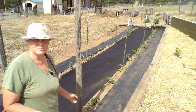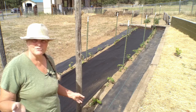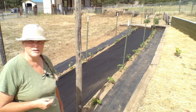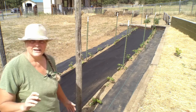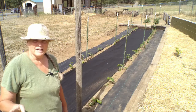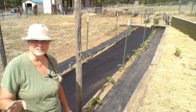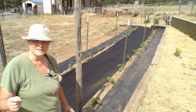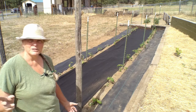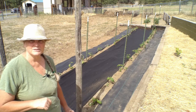And I also plan to put some basil. I already have some basil that I started in the grow room, and I want to put that in between some of the tomato plants as a companion plant. Now I still plan to do drip. Unfortunately, I've gone twice to Home Depot and they do not have in stock, where I bought before, the 1/4-inch tubing with the 12-inch emitters. So I'm going to look online and see if I can find it, because that's what I want to be able to put here on the tomatoes.